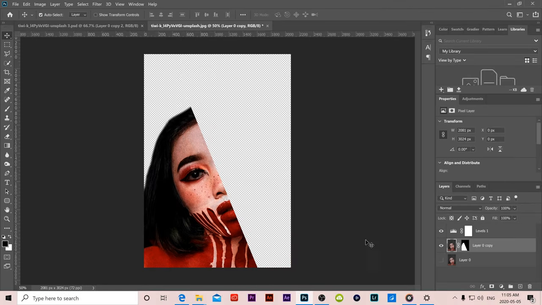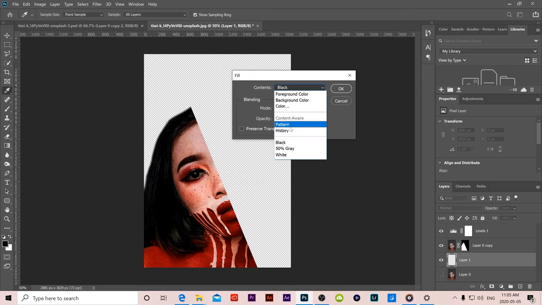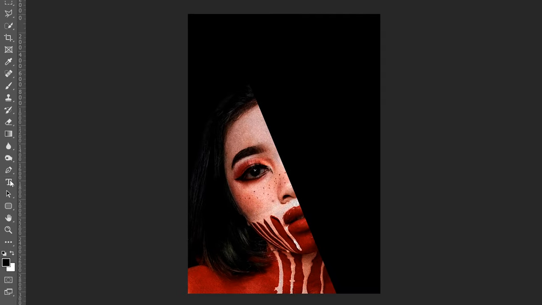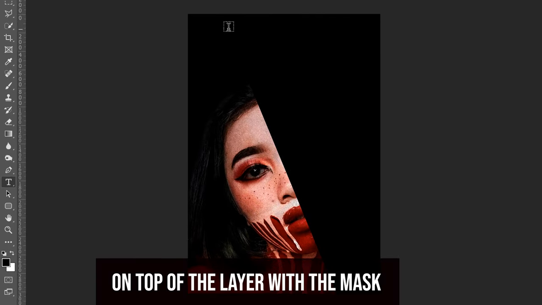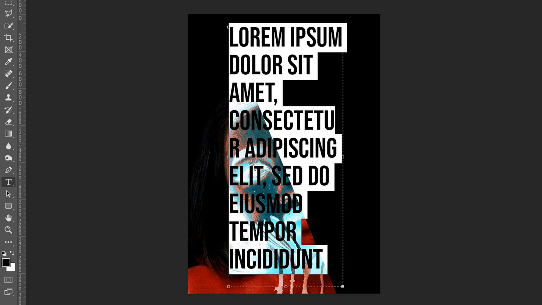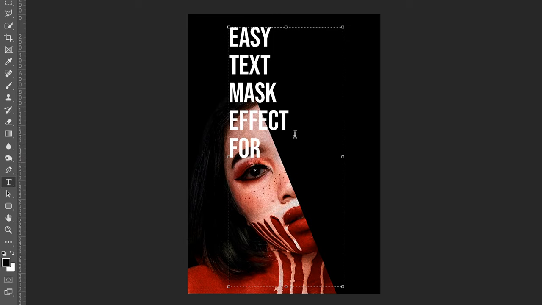Now that we have our mask, let's just go over to our original layer and click this box with the plus in it, which adds a new layer. And let's just go to edit and fill it with black. Then let's go to our original layer again and let's add some text. So click that and then make sure your box is a very vertical box and make sure your font is white so we can actually see it. And then just type whatever you want, one word on each line.